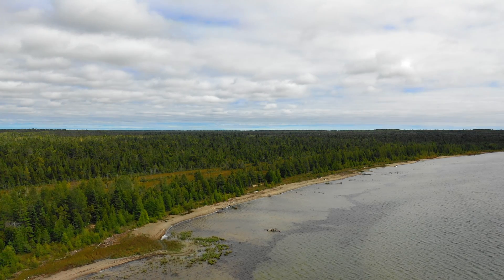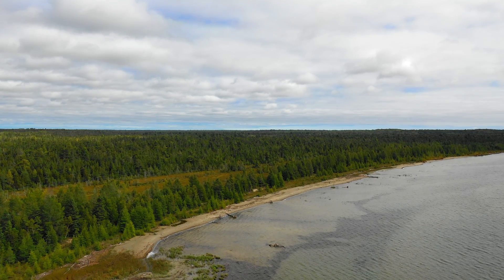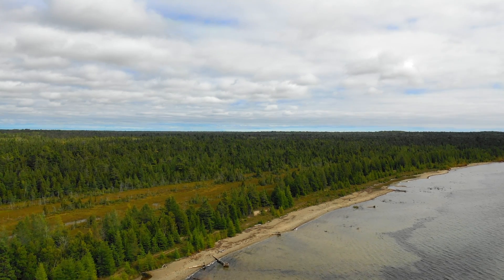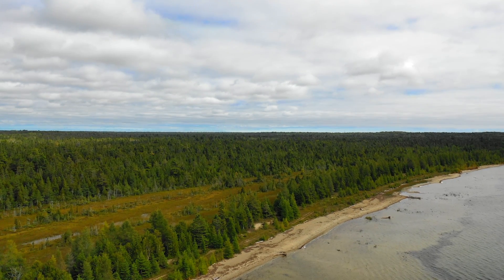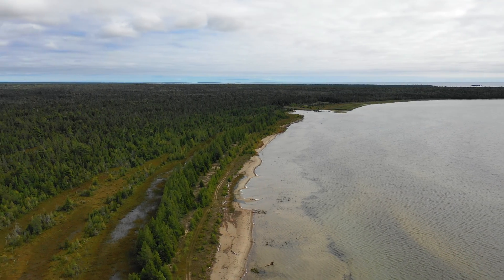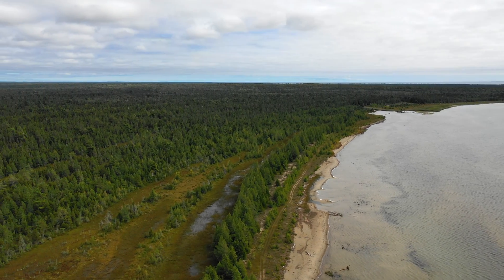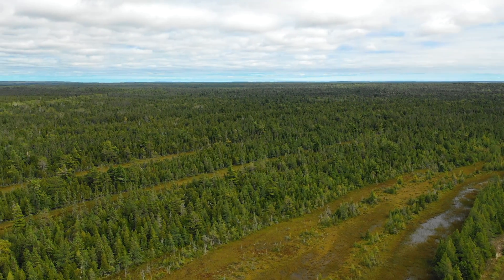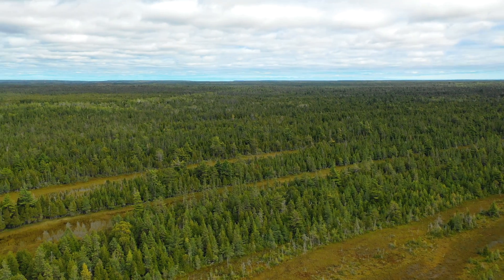This shoreline was recently reclaimed by Judith Jones and crew after having been completely overgrown with invasive Phragmites, a tall foreign grass that quickly takes over wet areas, probably brought in by four-wheelers. The narrow sandy beach was newly formed in 2018-19 after the invasive grass was removed over three years of work.